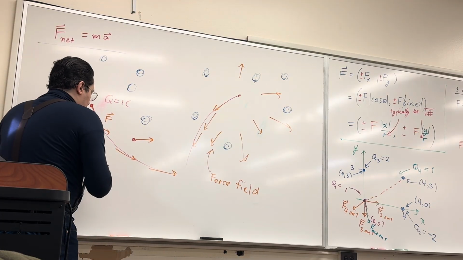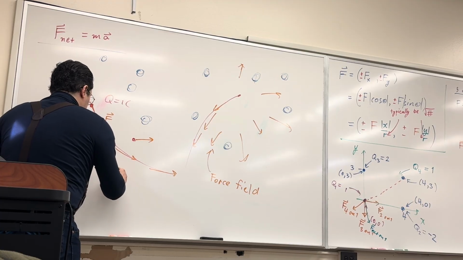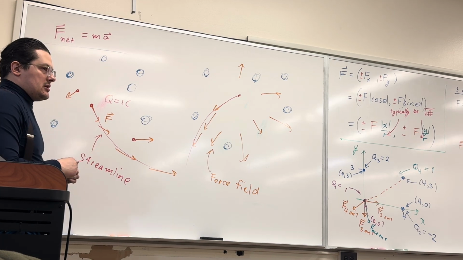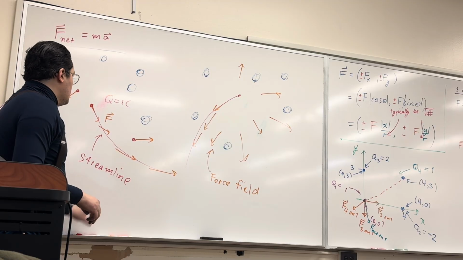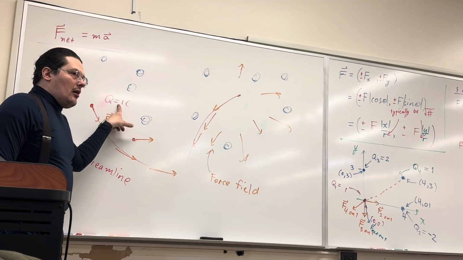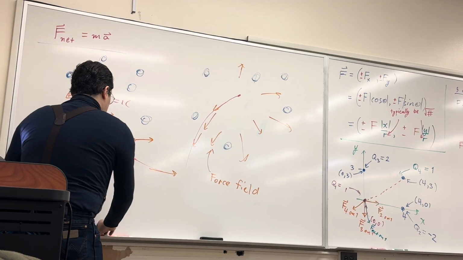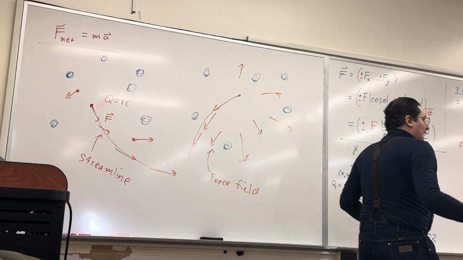It's not really a streamline, but let's just say streamline. It's basically just going to flow along the streamline no matter what the charge is, as long as it's small enough, as long as it's not macroscopic, it's a little tiny dot. So we don't actually even care about the size of the charge. Now let me specify, if the charge is actually negative, then it will flow in the opposite direction.